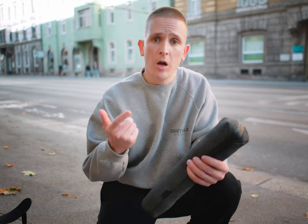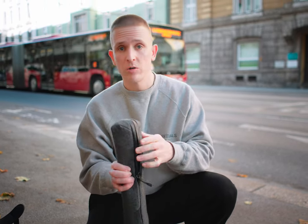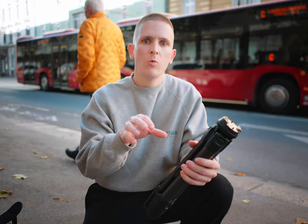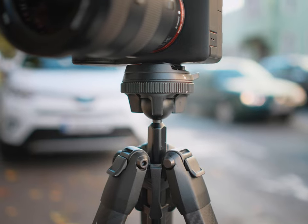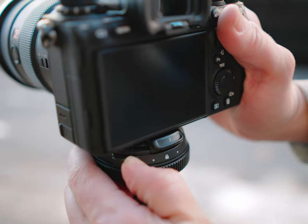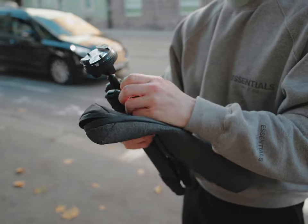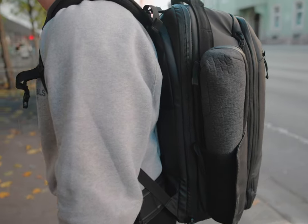We're making a quick stop in Innsbruck, Austria for lunch. The tripod we use is the Peak Design Travel Tripod — the carbon fiber version — and we've got two with us, one in each bag. With travel tripods you usually sacrifice height, weight capacity, or stability, but this one manages to achieve the best of both worlds. It's small enough to fit in a sleeve packed in our carry-on, yet strong enough to hold our camera with a heavy lens on top of our camera slider. Impressive. Next stop: the Dolomites.